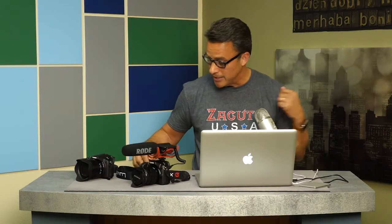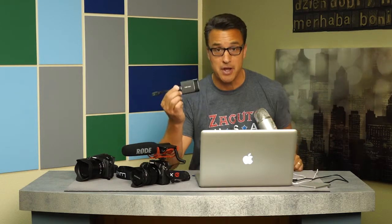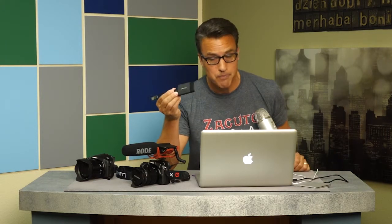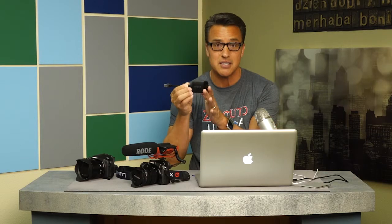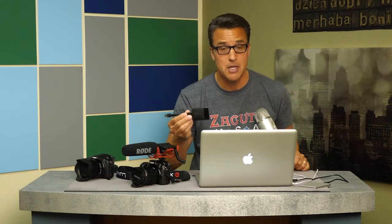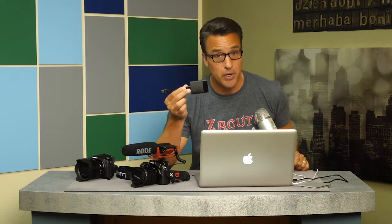The other option that I'm going to strongly suggest, and really where the industry is going anyway, is to utilize a solid state drive. Now, there are many benefits to utilizing this solid state drive. There's no heat, there's no sound. They're much, much faster than these spinning drives. They are coming down in price, but this alone, just this alone, will increase the overall performance of your edit system, especially if you're going to be utilizing and editing 4K video.